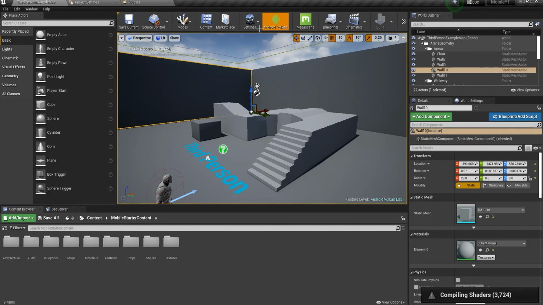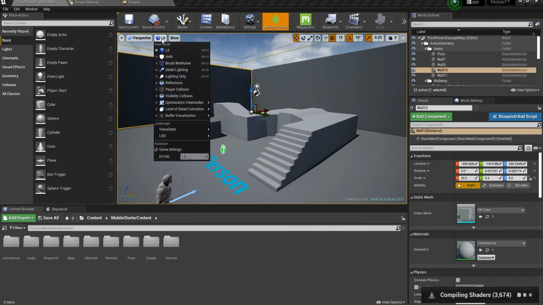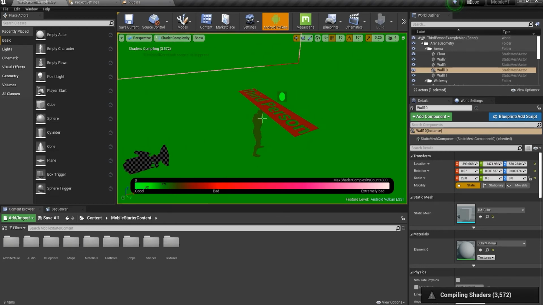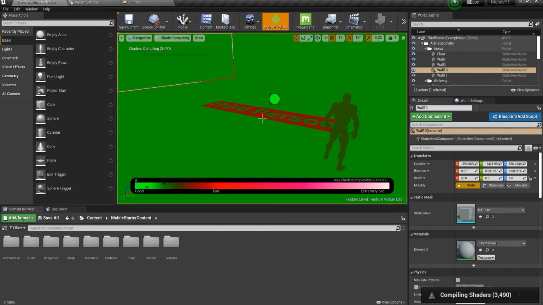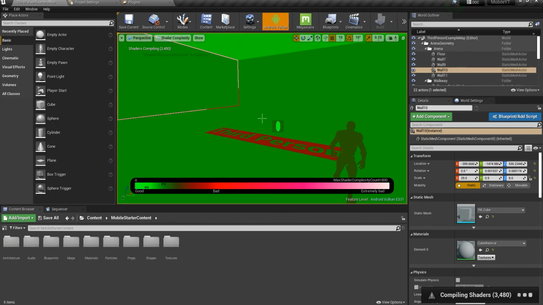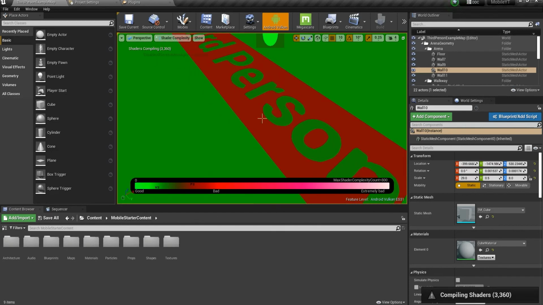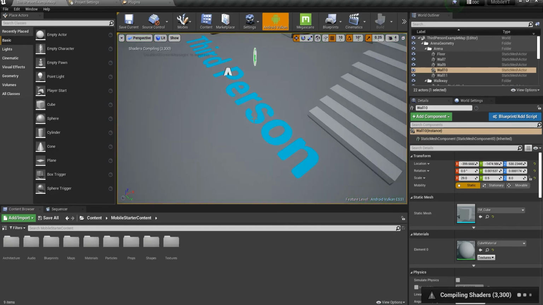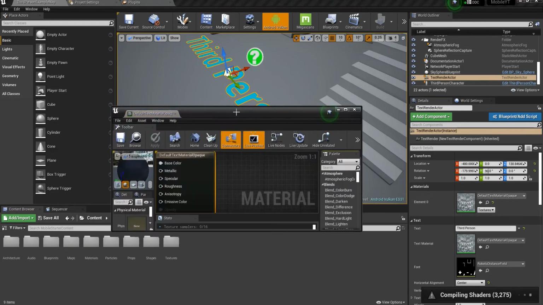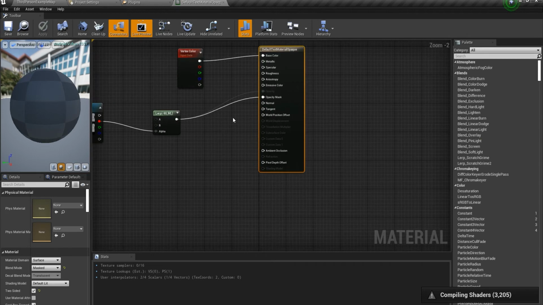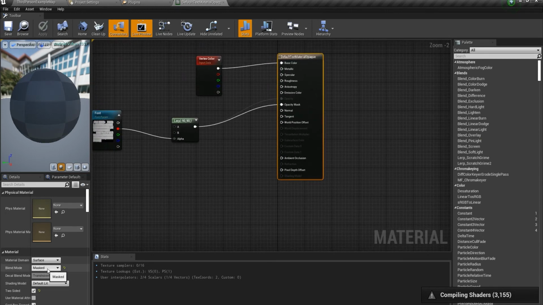Anyways, what I wanted to show you, while you're in Vulkan mode, you have the option to go here, and this one is optimization view modes, shader complexity for materials. Most of the times, the materials that are really complicated to process are the transparent materials and reflective materials. So in this case, the only thing that we have here is this one. So let's go in it. So it is a masked material. Masked materials and transparent materials are completely different from others, and you will use each one that you need to.